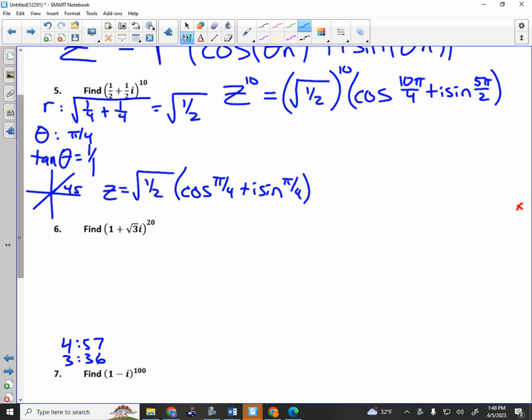Can you say where, how come it's pi over 4 and plus? So all we're doing is, when we multiply this by 10, we get 10 pi over 4, and then we're going to use this space to reduce it. These two are the same, are they not? So instead of rewriting it and then rewriting it again, we just went ahead and reduced it in that spot. This is not our final answer. We're just doing some work right here.